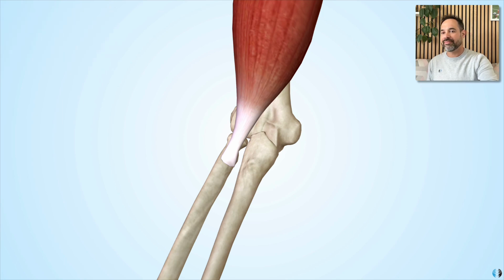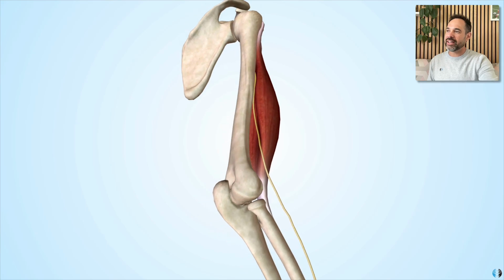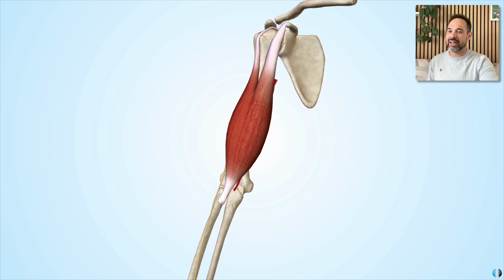So moving on from there to the nerve supply for this muscle, the nerve supply to the biceps brachii comes from the musculocutaneous nerve, which takes its nerve supply from C5, C6. The musculocutaneous nerve also innervates other elbow flexors, including the brachialis muscle, and it also innervates the coracobrachialis too. Therefore, it innervates the BBC muscles, B for biceps brachii, B for brachialis, and C for coracobrachialis. And the blood supply for the biceps brachii primarily comes from the brachial artery, the major artery in the anterior humeral region.